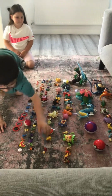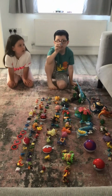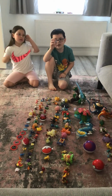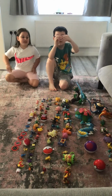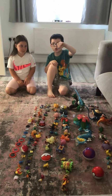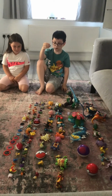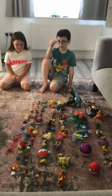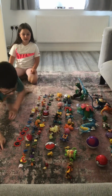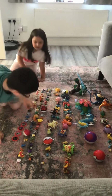Now we have, I've forgotten this Pokemon's name. Put it in the comments too. But just do one for me, okay? Yeah, because we don't really know their names. Now, this Pokemon is very cool. I got him in Pokemon Go. He's a normal type and steel type. It's very cool because he can stomp on the ground. Like stomp, stomp, stomp. I can't wait for this one.